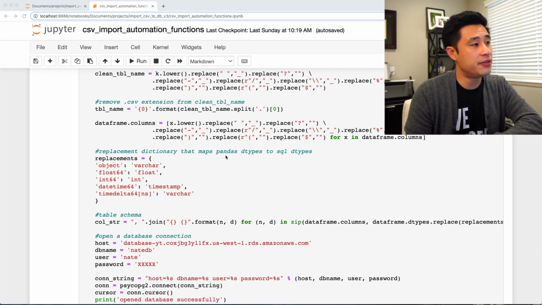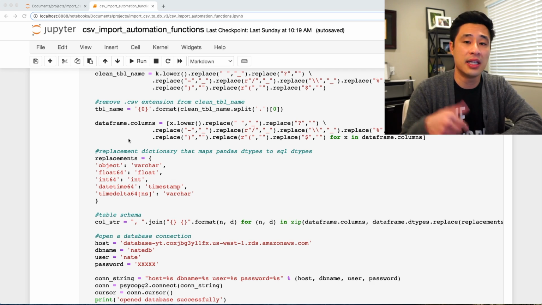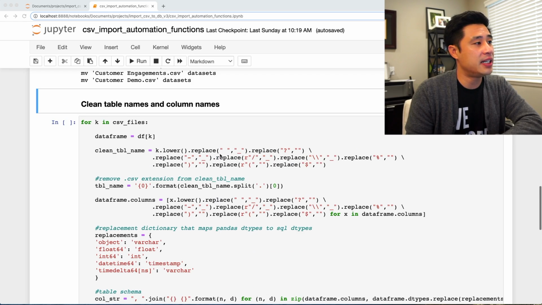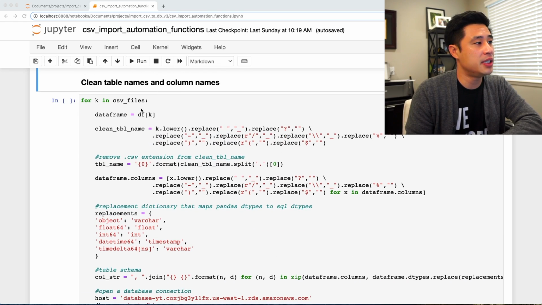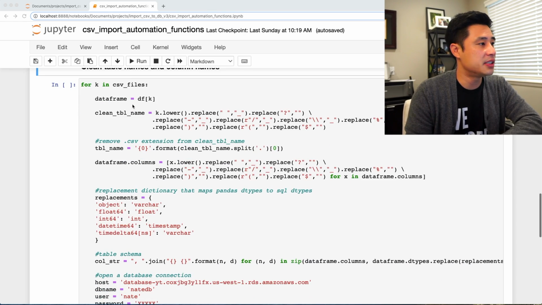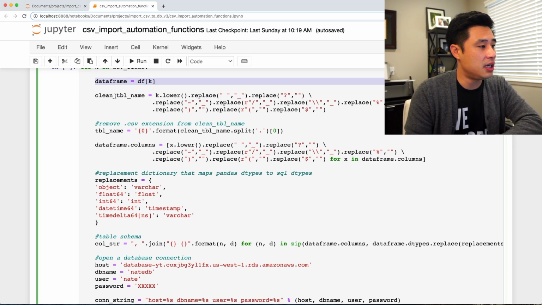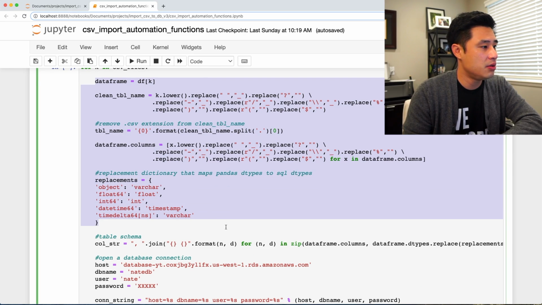So if you need a refresher on all of this code and what it does, go back to part 1 of this video series. The link is in the description below, and I explain what all of this stuff actually means. But what we're going to do to define a function that will clean the table names and the column names is we're going to grab all of this here, right?